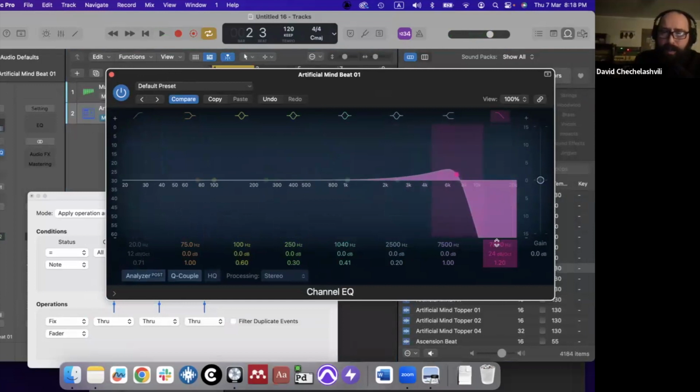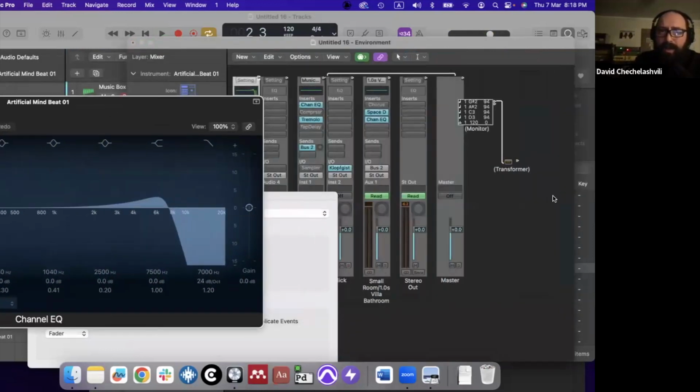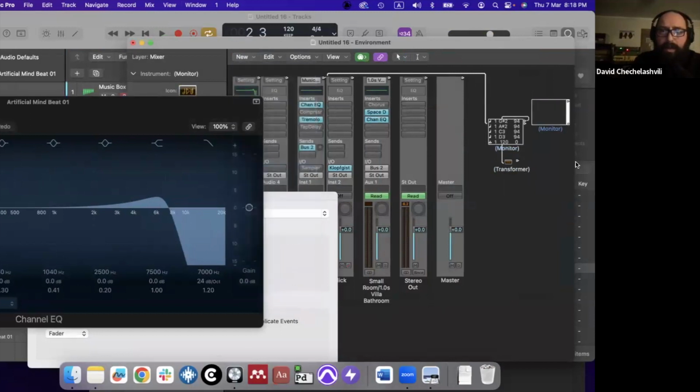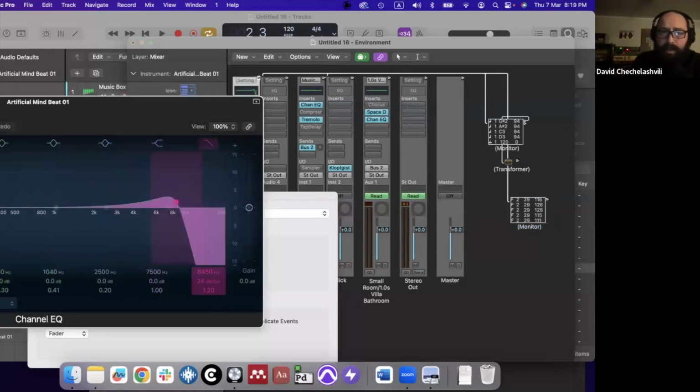So I'll bring back my environment window, and if I take another monitor, create one more here, move this up, new monitor, and now extend the output of this track, which is the one with the EQ on it, the drum track, and then wiggle this about.